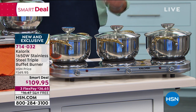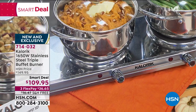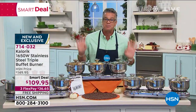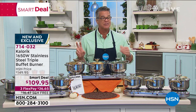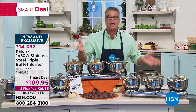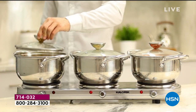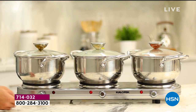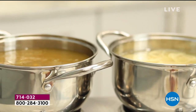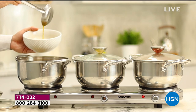For our go-to Kitchen Guy show, item number 714-032. The original, which I own in copper, only had 500-watt burners. That was great, but 550 is better. Even though it's an extra 50 watts, you don't think that's a lot — but it is. It's enough to take it to the boiling point. So if you want to do a pasta buffet, cook mac and cheese at the table, or your stove is already full and you want to make a separate dish, you can cook on these. Who could not use three extra burners? It's like getting three quarters of a stove — four burners on your stove, so you're getting three extra at a great deal.